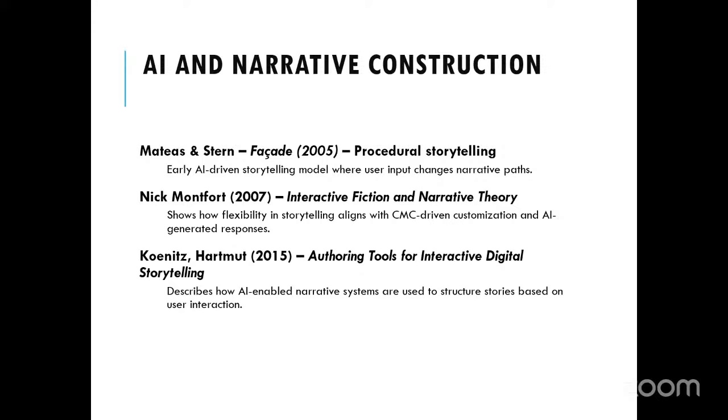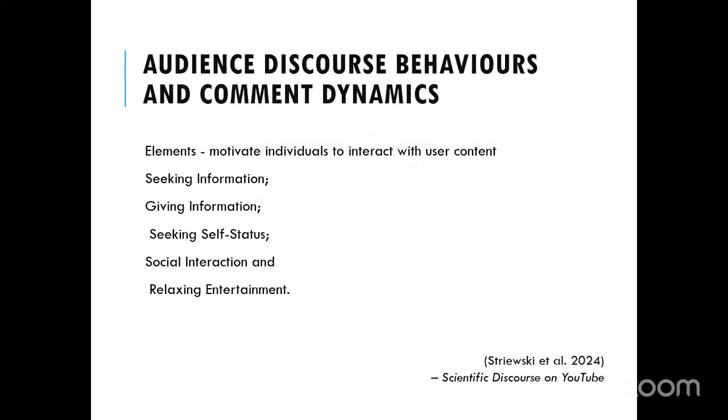And in 2015, we can look at how authoring tools for interactive digital storytelling have come in. AI-enabled narrative systems are used to structure stories based on user interaction. And this is quite obvious, that many authors have taken up such tools. Some openly reveal it, and some people don't reveal that they are using such authoring tools.